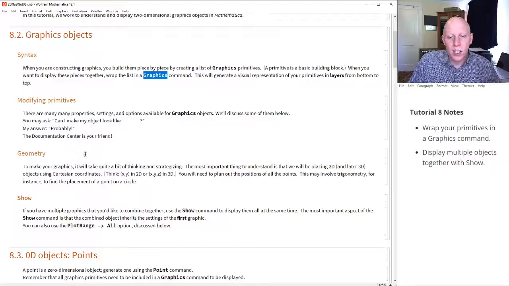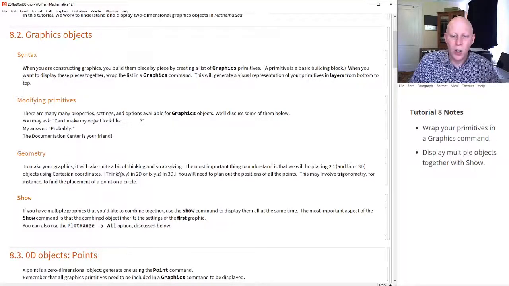Another thing is that when you're creating something in Mathematica and you're creating a scene, this is a little bit different from what you might have done in some other computer-aided design programs. Here, it will require thinking very mathematically because you need to decide exactly where you're going to place each of your primitives. You need to know exactly what the coordinates are for each of the primitives.